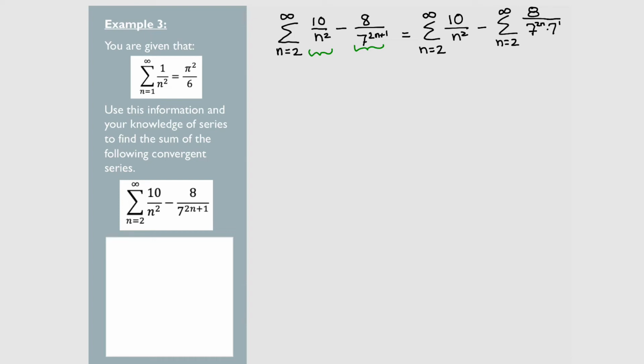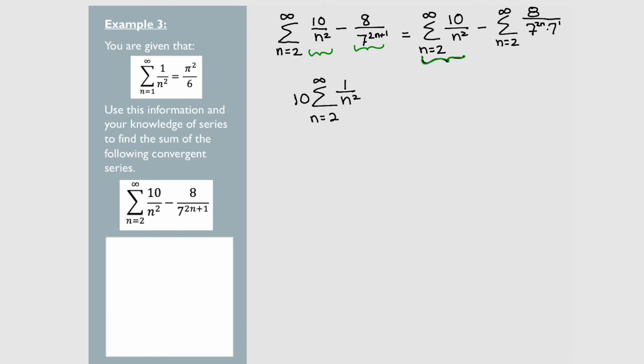Now, why does that help me? Well, not quite. I'm going to do one more thing. For the first part, that is. In an integral, you know how we pull out constants that are factors. Well, I can also pull out a constant factor from this first series that I'm looking at right here, and I can do that by thinking of this as 10 times 1 over n squared. So I could rewrite that initial series here, n equals 2 to infinity. Instead of 10 over n squared, I'm going to look at it as 10 times 1 over n squared.